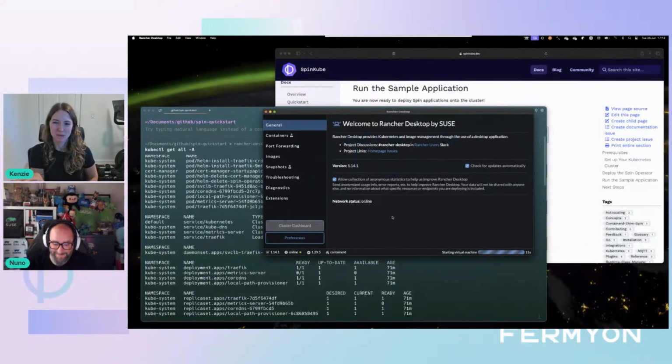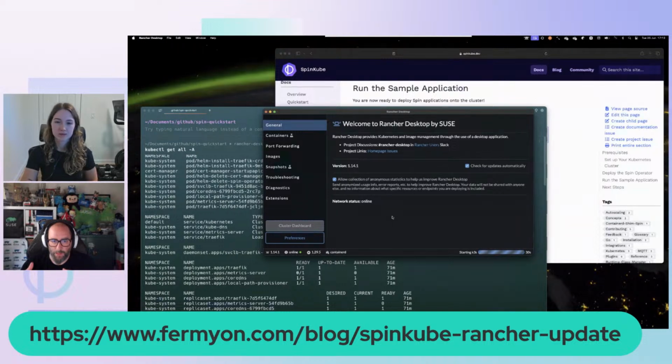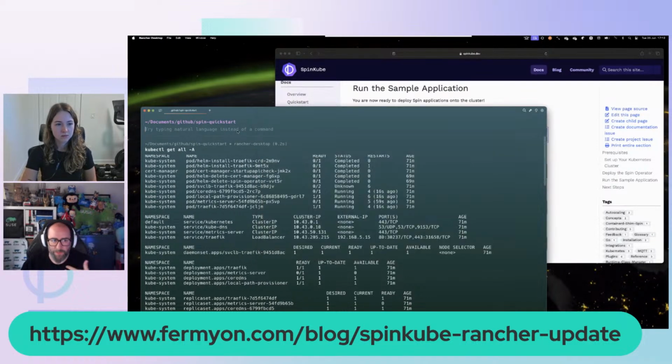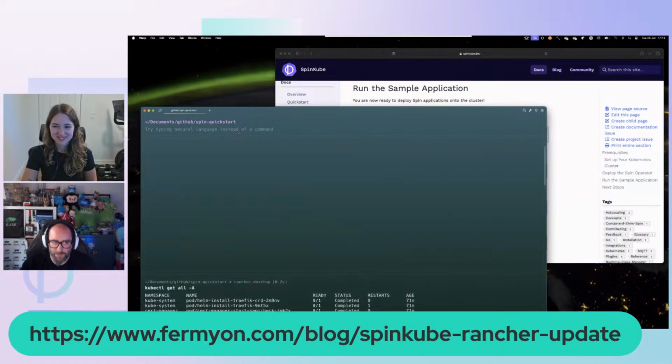These steps are important. We have a blog coming out, but if you do want to install SpinKube, following the steps that Nuno just demonstrated, enabling Wasm and making sure you're using the containerd runtime, is going to set you up for success. And what I did now, the factory reset, is what you will face the first time you run it. The reason it's not installing what I want right now is really due to my fault and has nothing to do with either Rancher Desktop or SpinKube.